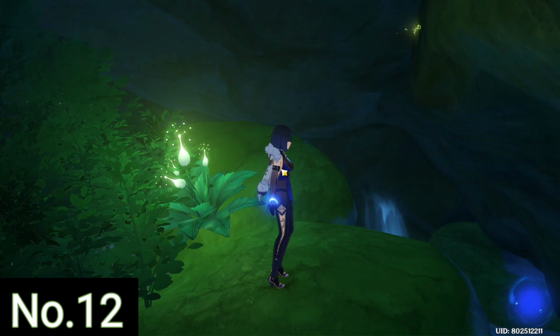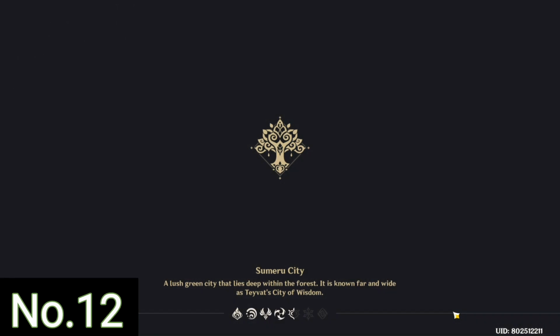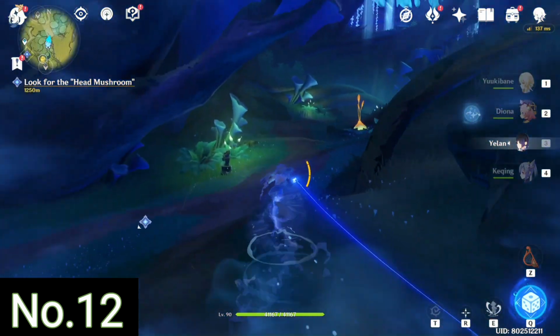So for number 12, we teleport back to the statue of the 7 and we just move forward and take a right, and it's just sitting there in plain sight.